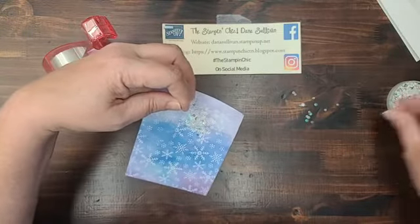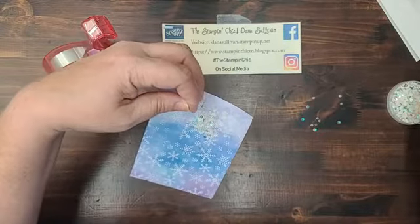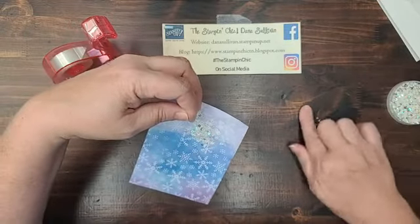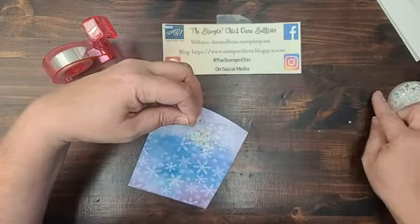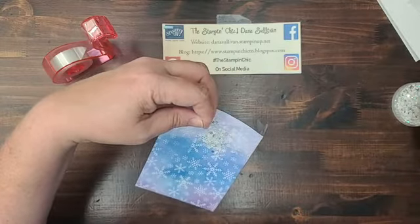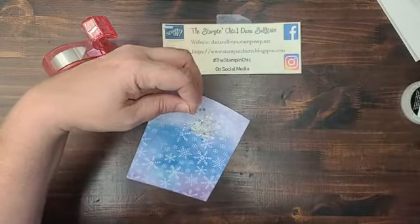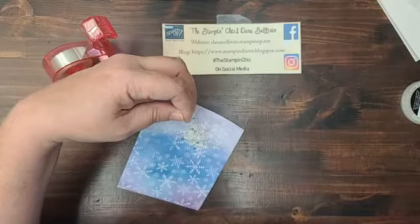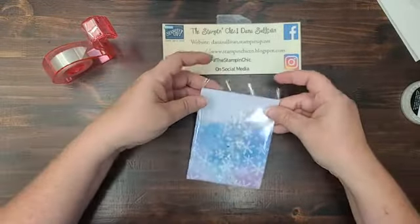What's the weather like where everyone is today? I know that we've got some folks all over the US and now it seems all over the world as well. So I'm curious to know what the weather's like where you are. Yeah, is it nice or is it getting bad? Are you getting snow yet? I'm really hoping, and I know my Tennessee friends are probably going to scold me later, but I'm really hoping that we see some real snow in East Tennessee this year. I'm so excited for it.